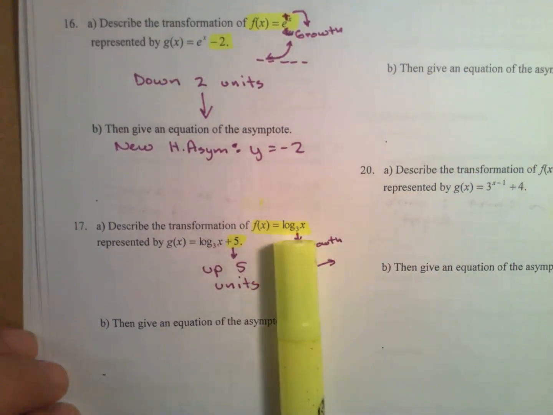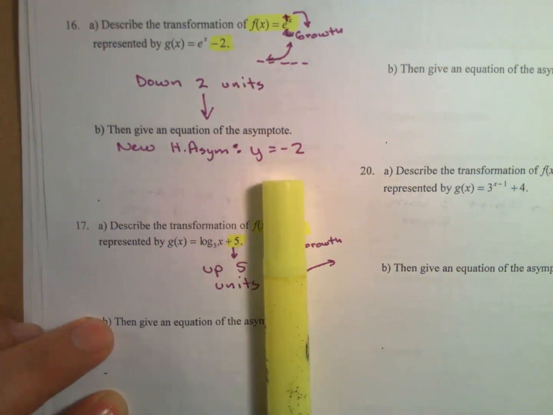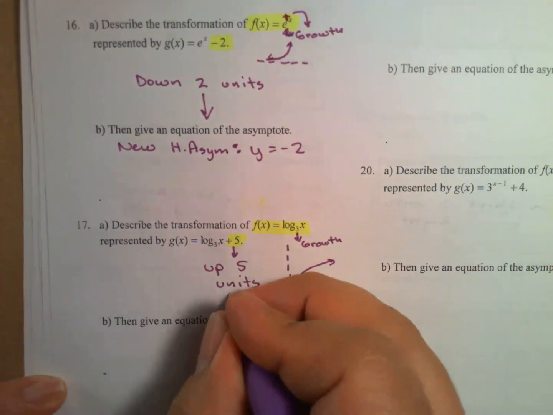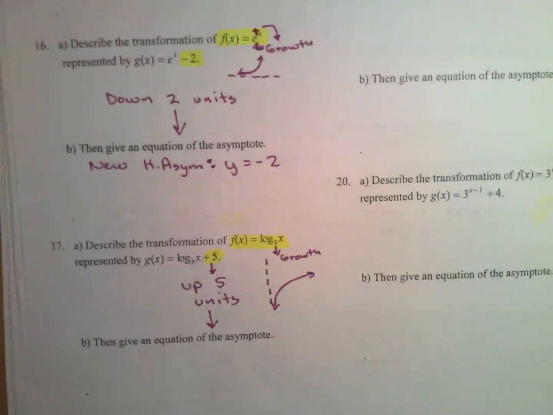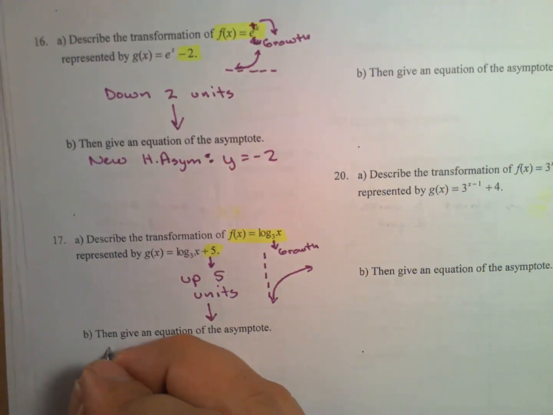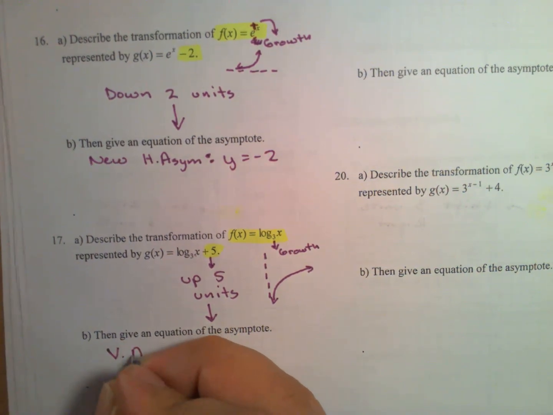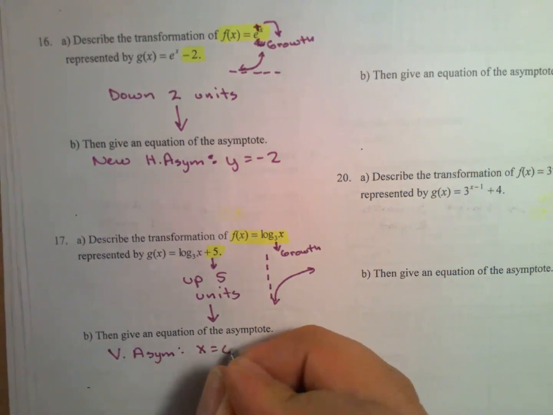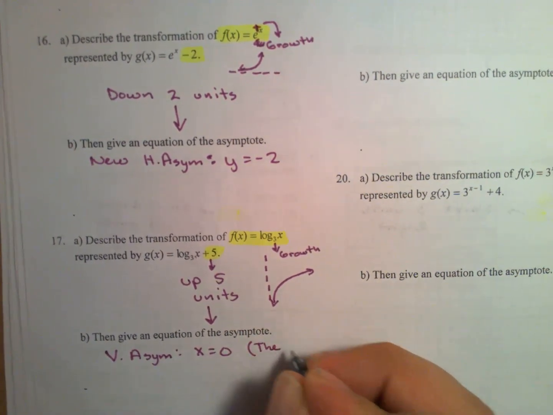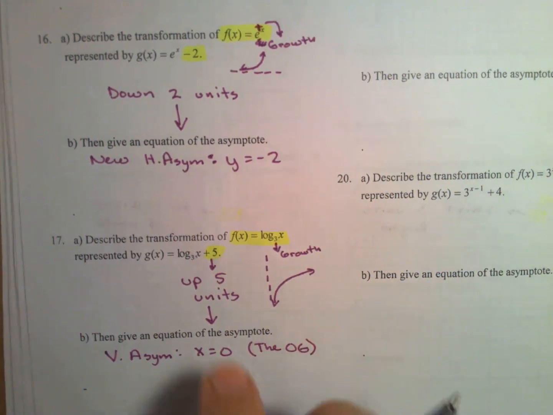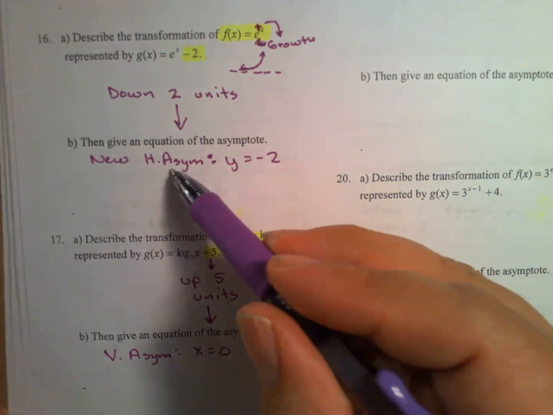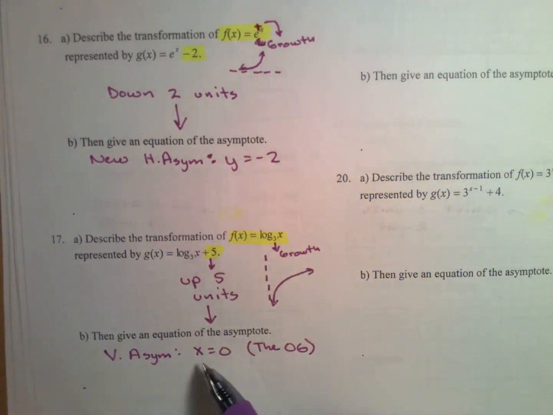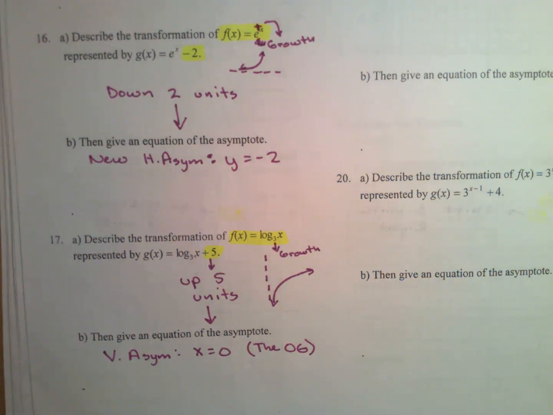But remember, if I move a line that's up and down and I just move it up, it doesn't really go anywhere. So because I moved up, there's going to be no change in my vertical asymptote. You see, we got to keep it clear there, is x equals 0. It's the original. It didn't change because I moved up 5. So my vertical asymptote stays the same. Notice the difference. Horizontal's y equals, vertical x equals. All right, let's see. Let's keep going with this. See if we get the idea.